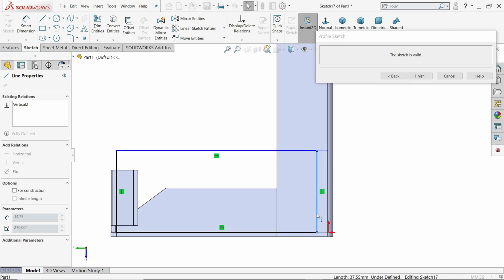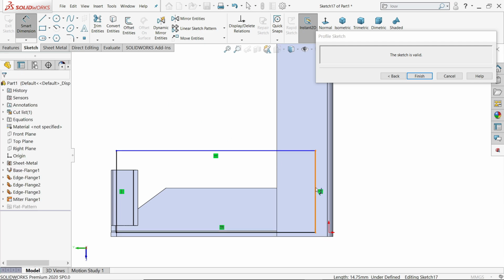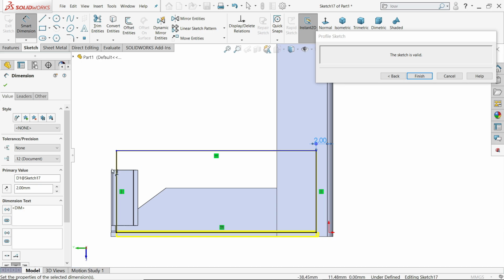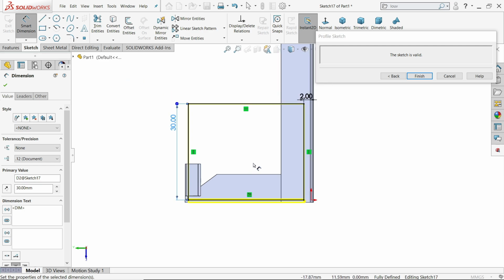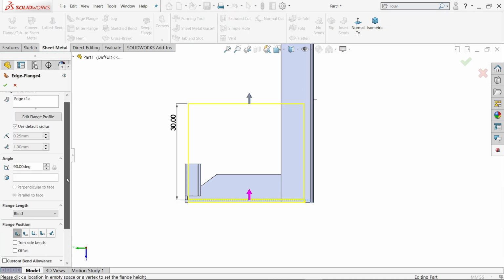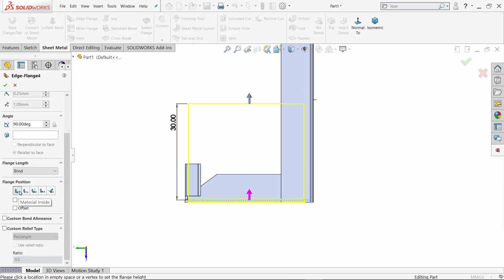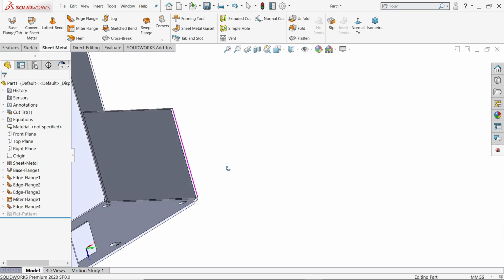Now I'll drag this one, and this gap I'll keep the same, 2 millimeter, 30 millimeter. If I go back, I'll choose material inside, and relief, custom relief, corner relief is 0.5 as it is.